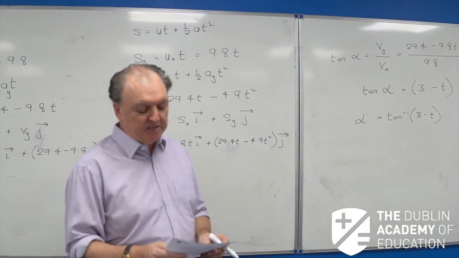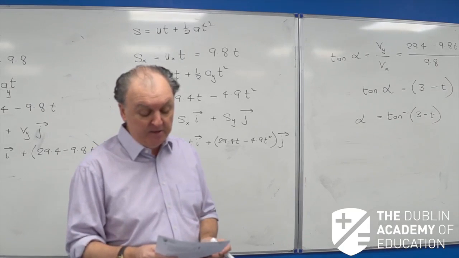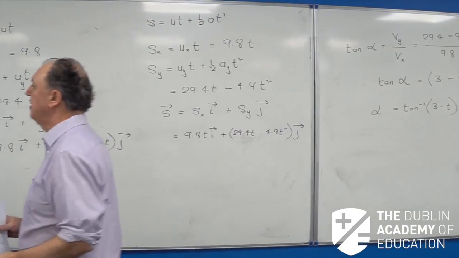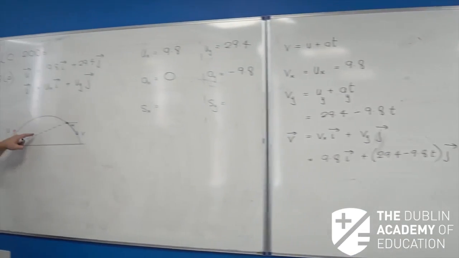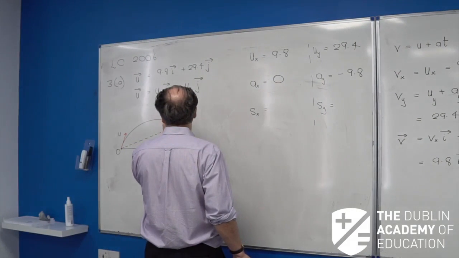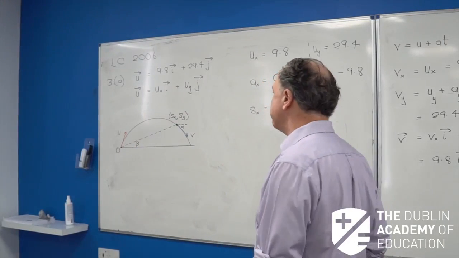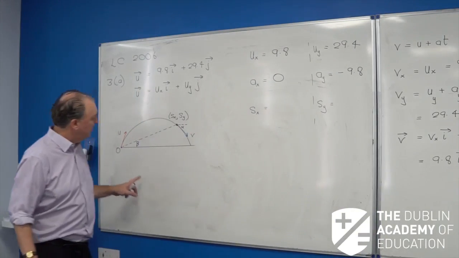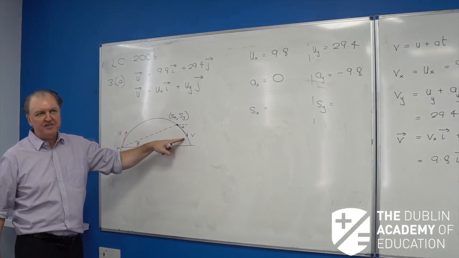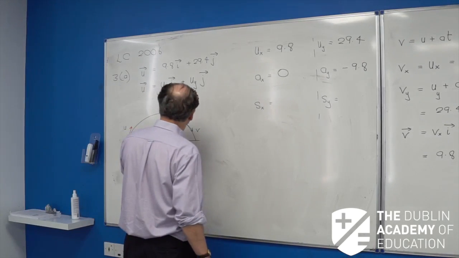Part 3. Find the 2 times when the direction of the particle is at right angles to the line joining the particle to O. You see this line here? That point there, of course, represents Sx, Sy. I called this angle here beta in the previous problem. What they're actually asking is, we want to find the times when that line there is perpendicular to that blue vector, the velocity vector. In other words, I want to have a right angle in here.